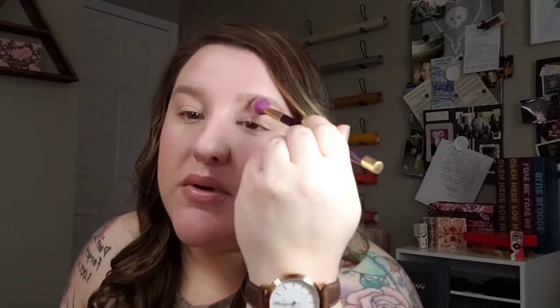The very first color I'm going to use is Pluto, and I'm going to pop it right underneath my brow for brow highlight. Obviously you guys know I rarely do my hair, but now that I have it done, I'm like 'get out of my face.' The beach waver is so easy to use that I need to get less lazy and use it more — it literally took me like 15 minutes, even easier than the first time.